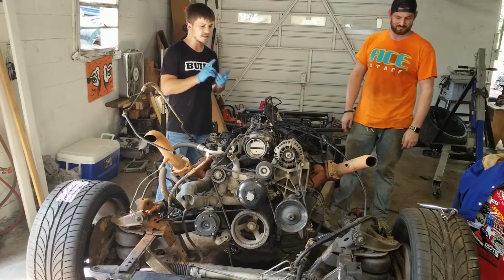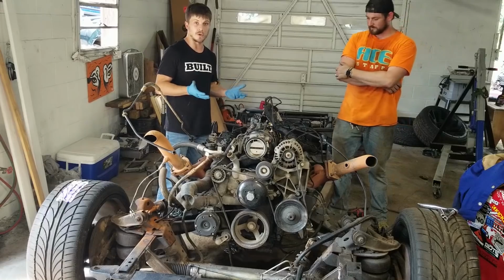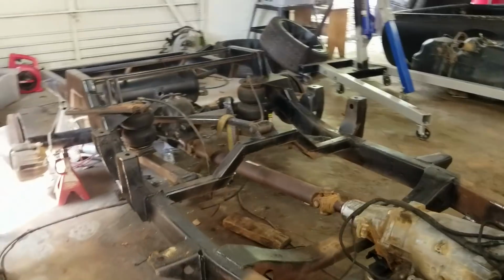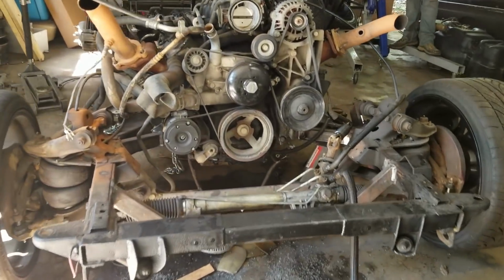We've got somebody else to do the wiring harness that does these things all the time, so I feel pretty good about that. We know the engine runs. We drove the truck before we pulled it out, so we know the transmission works. We know the engine runs. We know that this works. We have the same exact fuel system that we use in the old truck, so we know that works.